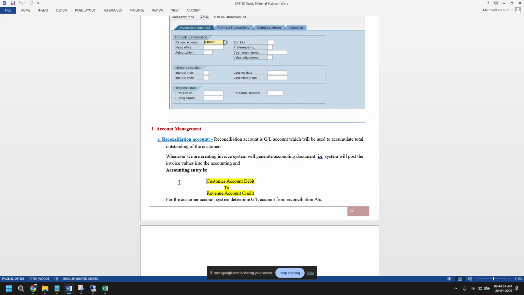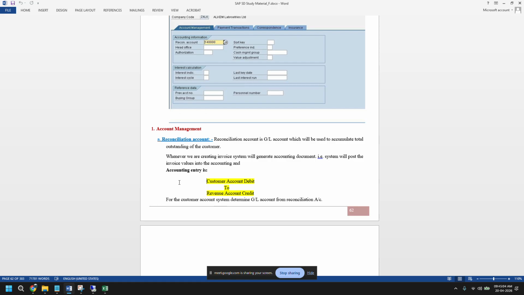Because that fridge is now removed from your stock, deducted from your shop stock. Goods issue means goods are issued to the customer, so my stock will reduce, correct?